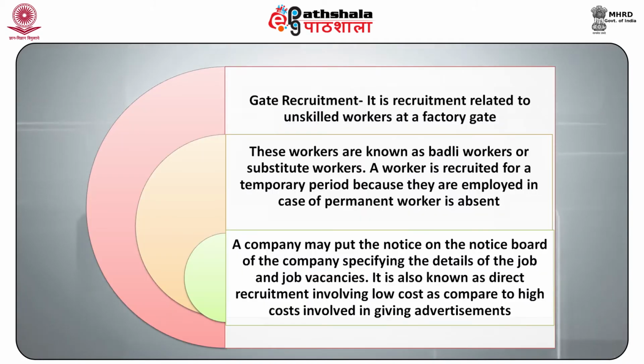The next source of external recruitment is gate recruitment. It is recruitment of unskilled workers at a factory gate. These workers are known as badli workers or substitute workers. A worker is recruited for a temporary period because they are employed in case a permanent worker is absent. A company may put a notice on the notice board of the company specifying the details of the job and job vacancies. It is also known as direct recruitment, involving low cost as compared to the high cost involved in giving advertisements.